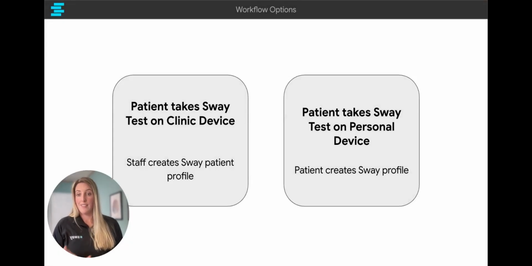So really, there's two ways to take a Sway test. The patient can take it on their personal device. However, we found that our most successful clinics will have the patient take a test on a clinic device. So that could be a clinic iPad. It could be the provider's phone. I never really liked giving patients my phone, but we had an iPad in the clinic where I was able to get the patient set up versus having my injured patients have to download an app and try to remember their Apple ID, all of those things. So I'm going to walk you guys through that first workflow, but do know there's other ways to administer tests.